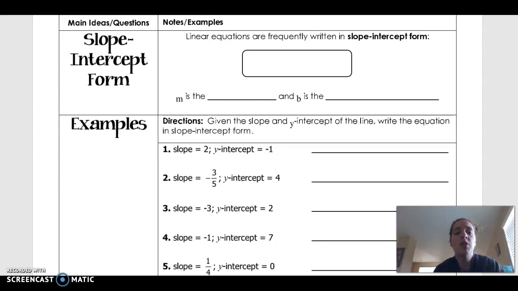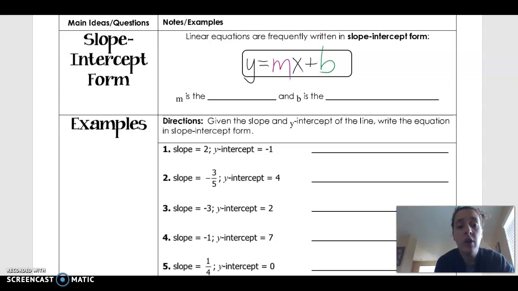So first we want to look at the slope-intercept form, and I'm going to use different colors, and it's up to you if you want to do the same thing. You don't have to, but it just makes it a little bit easier for me to keep track of. So slope-intercept form is y equals m x plus b, and we talked about what that m is in our last video. So here's just our general form of a line in slope-intercept form.